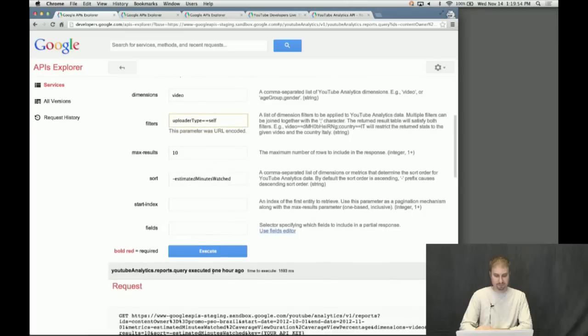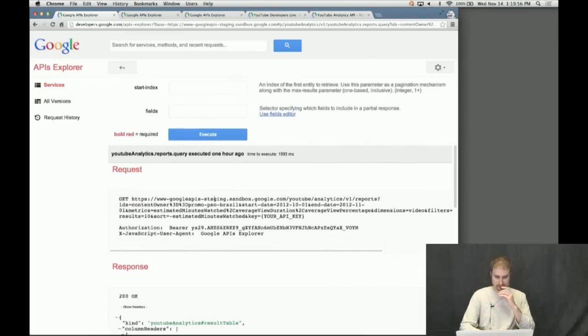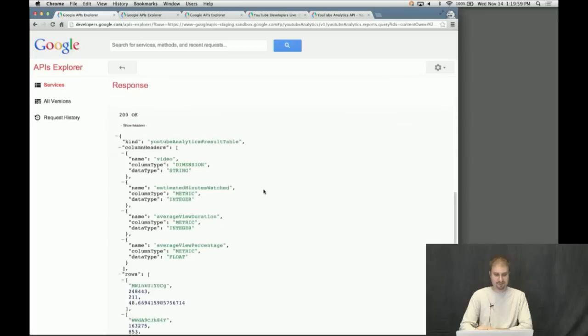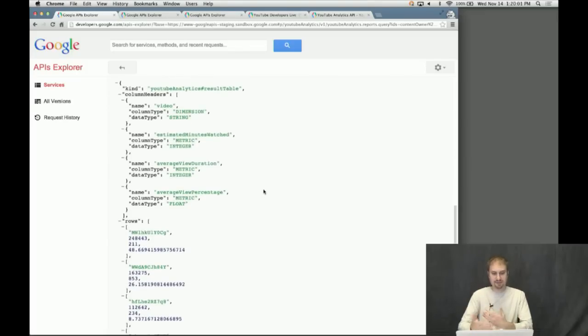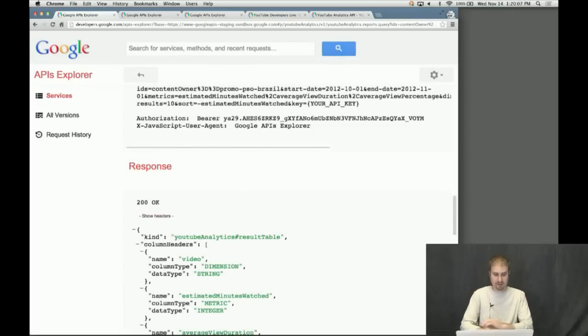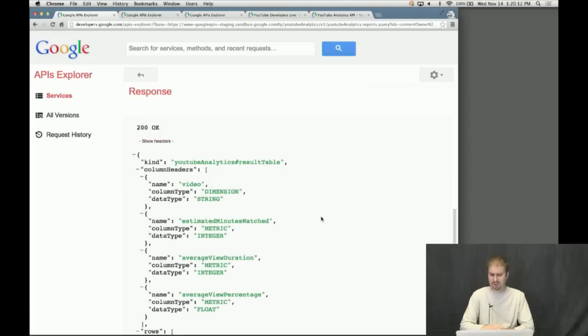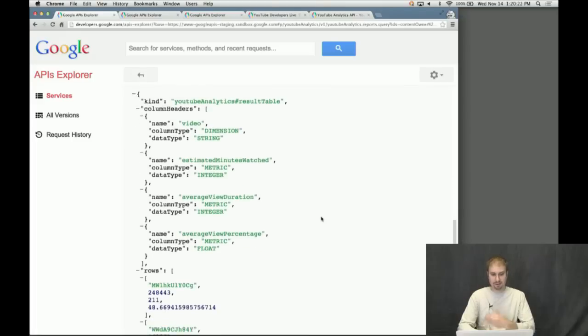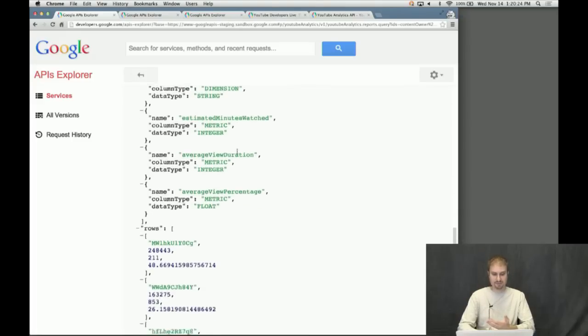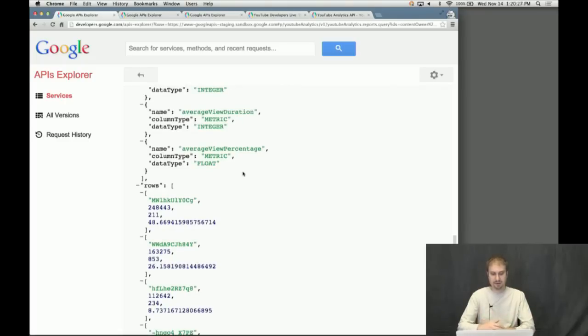And I actually already executed this report, but we could click execute if you want to run it yourself. And what you get back is your standard YouTube Analytics response. For folks who haven't actually tried the Analytics API before, you get back JSON data. It's pretty easy to parse. I think you can also request CSV data, if I'm not mistaken. I like working with JSON, so that's the default, and that's what I'm showing off here. You get back something that describes the headers for each of the columns, and then you just get back rows. So it's kind of like a serialized version of a report table, more or less.